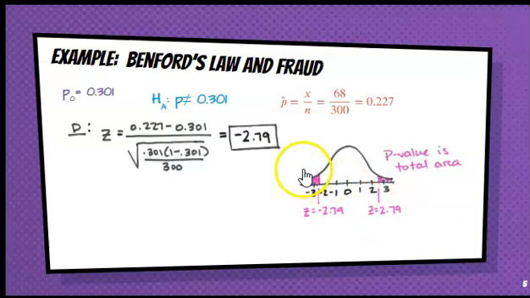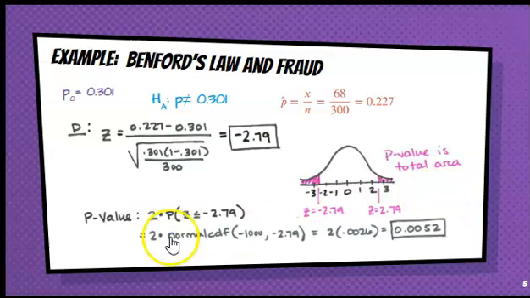So here's what's going to happen. I'm going to use my norm CDF to find the area of one tail and multiply it by 2. That's the p-value that I need. So here's how I handle this. I'm going to say 2 times the p-value that z is less than or equal to negative 2.79. So here it is, 2 times norm CDF. Okay, there's my lower bound, my upper bound. My mean is still 0. My standard deviation is still 1 because I have standardized it. And this is the p-value I come up with.